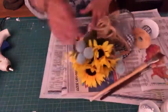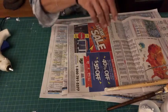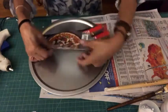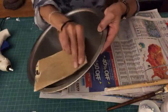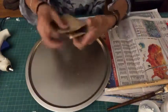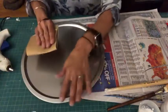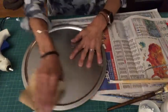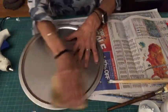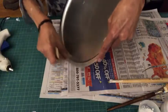The first thing you're going to want to do is remove all this stuff. Take these off and save them, and then gently sand. I'm not going to do the whole thing because this is going to get loud. Any sandpaper will work. You just want to roughen up the edges so your paint sticks better. Roughen up the edges all the way around. Make sure you get that edge and this edge.